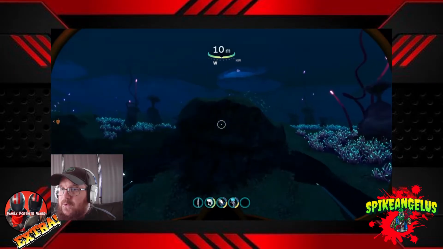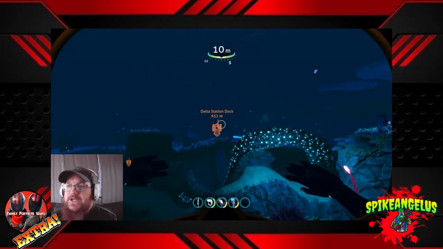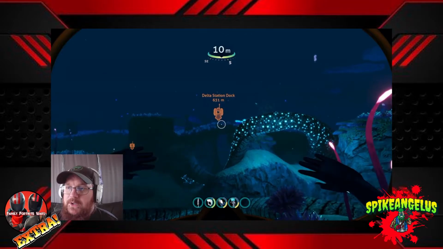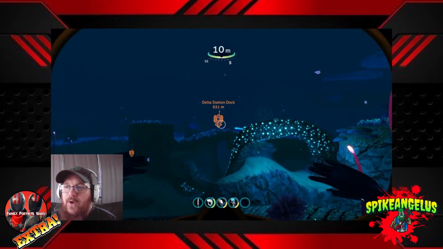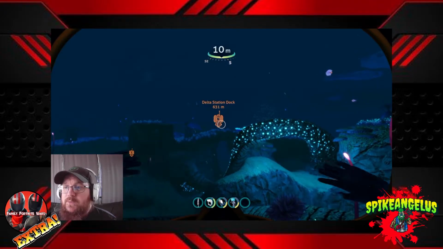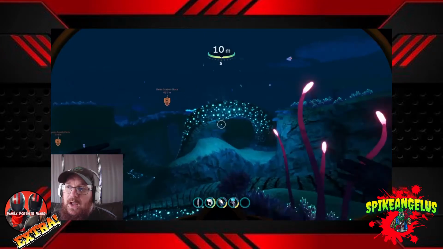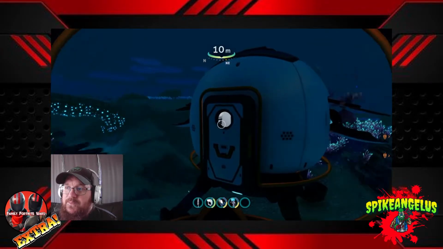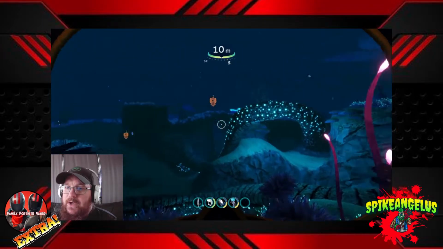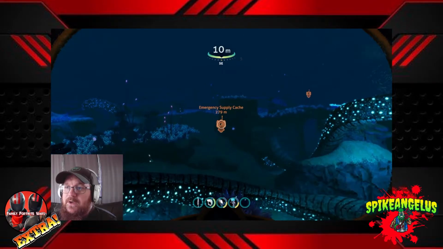Well, I swam around last time. Delta Station Dock came up on my screen. Not sure how far out and how far down that is. We can maybe explore that today. The emergency supply crate that was over there, I was able to pick up the flag, so to speak, the beacon, and I've put it down over there.